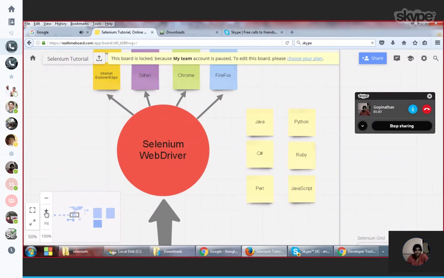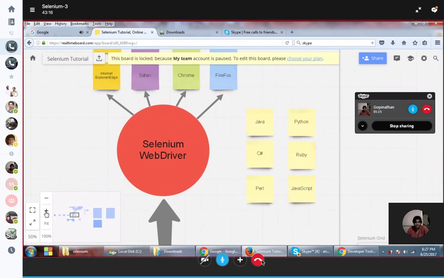But Java is basically an object oriented, heavily object oriented, and a complex language, I can say, compared to JavaScript. And one of the applications of JavaScript is website design. So that's why JavaScript came into the picture in the case of Selenium.